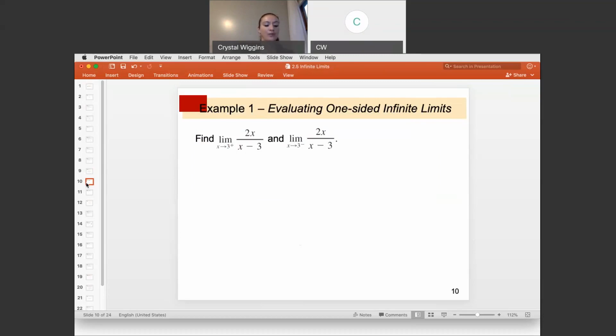So let's do this one graphically. I'm going to put in my calculator 2x in parentheses, and then divided by x minus 3. I'll show you what I'm doing. So here's my y equals. And then I'm going to hit graph. Let me just expand my x-axis because I feel like I can't see the other side. Oh, there it is. Let me fix my window.